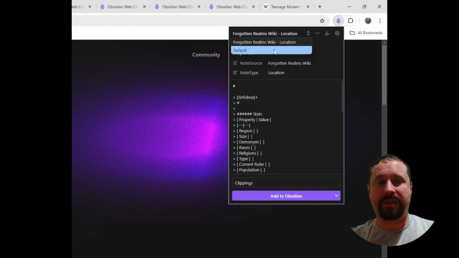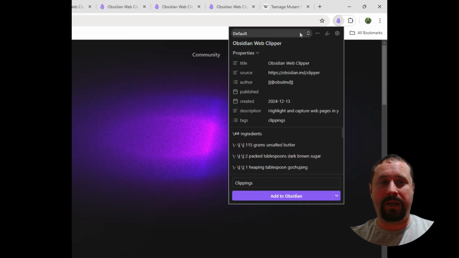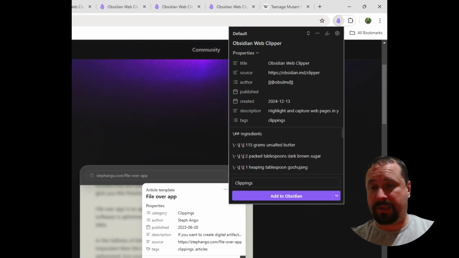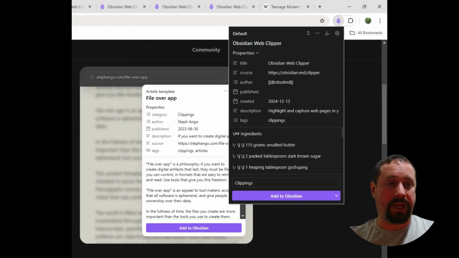There's a drop down, so you can select a template. You will, out of the box, start with this, and you've got some different options in here. As you can see, it's basically figuring out how to pass apparently eggs somehow. But it picks up all the properties. So when your note is created, it's going to create with all these properties here.